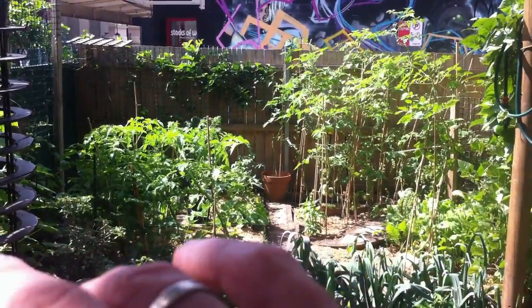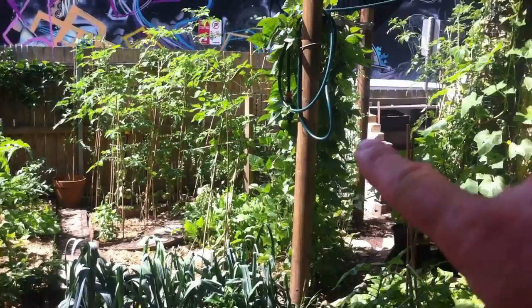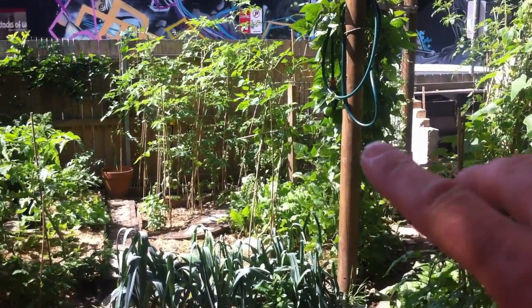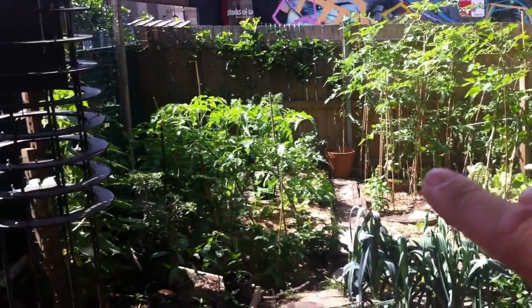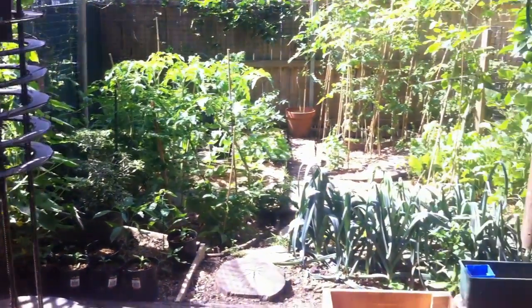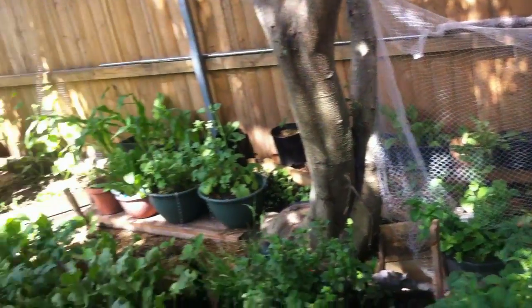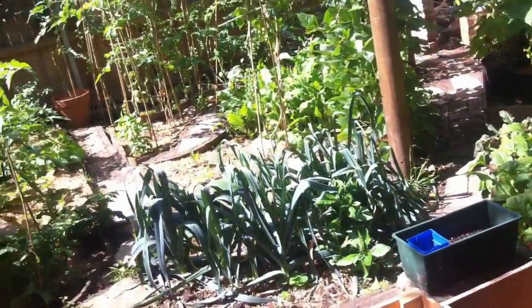We used to have a big shed covering about three-quarters of the area over there that had to come down because a big black wattle tree blew over in the wind and took half of it down. Anyway, we had a big gum tree over here that had to go because it had white ants, so suddenly I had all this soil. Not allowed to call it dirt anymore. I'm a gardener now. It has to be called soil.